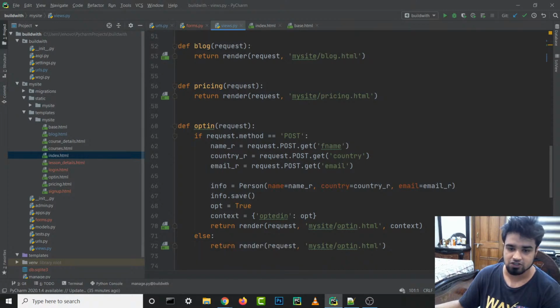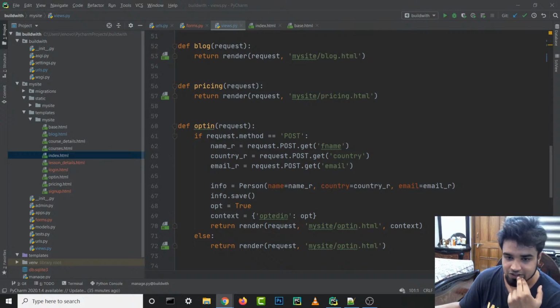Messages are passed to each redirect or render by default. You do not need to do it manually. Yeah, that's what I think. That's why I was thinking of using messages. Yeah, because messages are passed to each redirect or render by default. I was thinking the same thing.